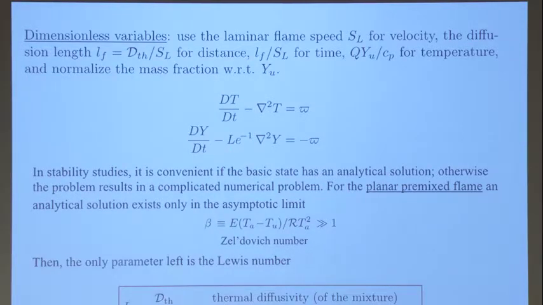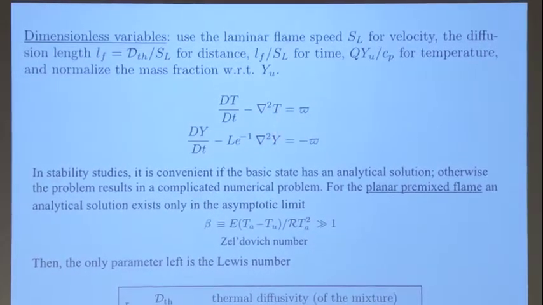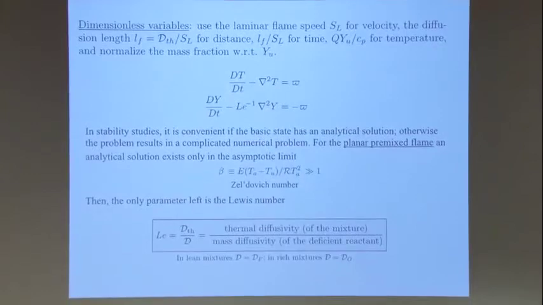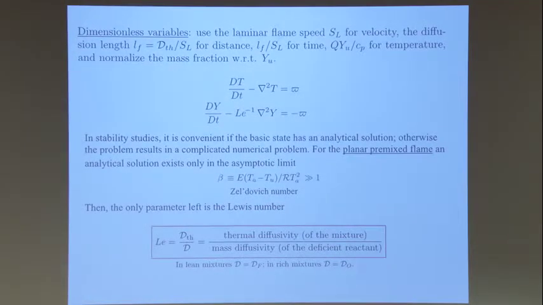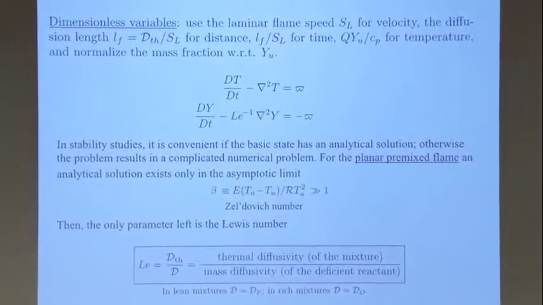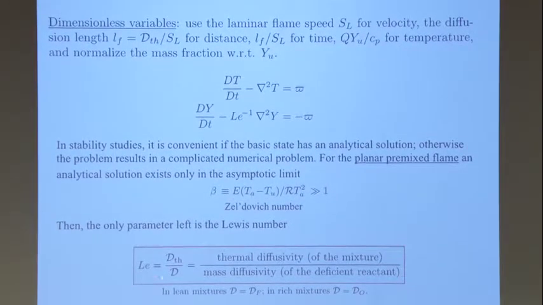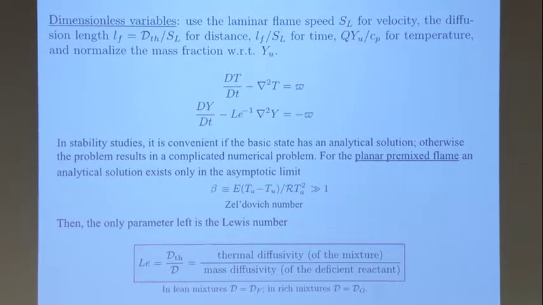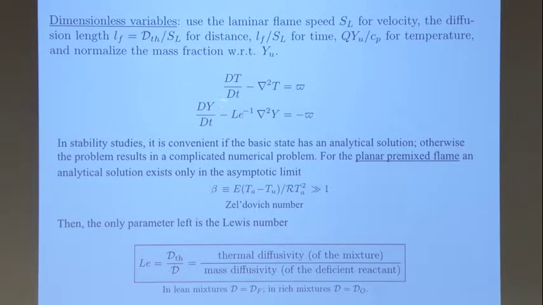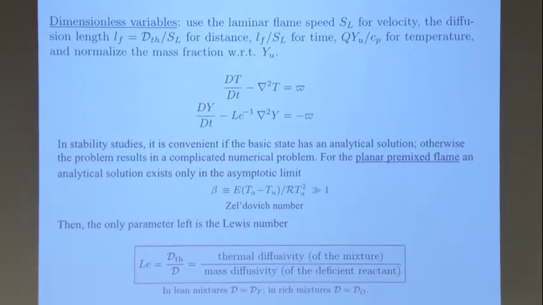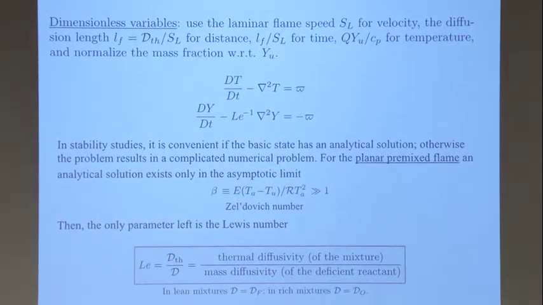Now, the Lewis number: if I look at this system, Y must be the deficient component, because that's a component that when it's totally consumed, the reaction stops. So the Lewis number must be the thermal diffusivity of the mixture divided by the mass diffusivity of that deficient reactant. If I use two components, then I can also incorporate what I have earlier said, the effective Lewis number and so on, but the early studies just use one component. Okay, so it's going to be a fuel in a lean, oxidizer-enriched mixture.